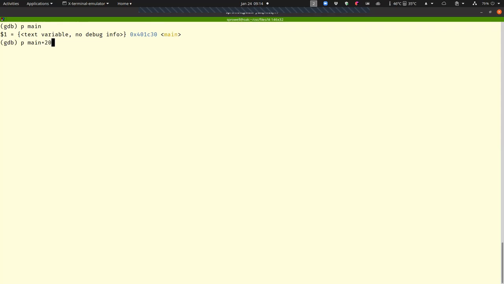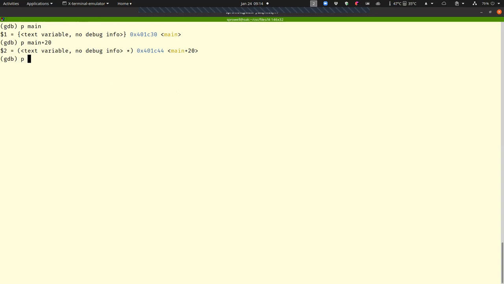You can do some math with it. So P main plus 20 prints out main plus 20. Is that right? This says 30, that says 44. The difference is hex 14. That would be 16 plus 4, which is 20. So yep, that's 20 more, just expressed as a hex number. All right, and you see the stuff in front of it has changed a tiny bit, but not too much. We'll talk about the difference in those a little bit later on.